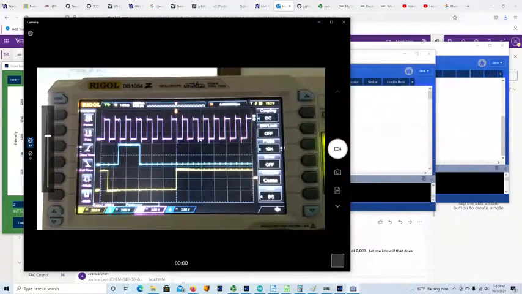All right, this is a video showing the scope traces for the inputs to a TCD1304 charge coupled device, right? And what you see here, the yellow is the interrupt clear gate, and that's what we are triggering off of. The blue is the SH that determines the integration time. And the pink here, that's the clock, right?